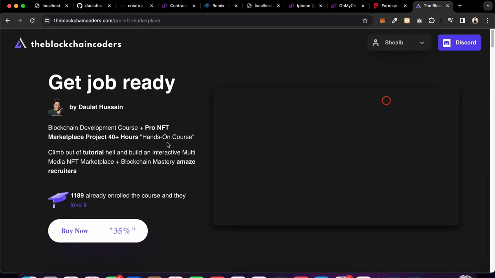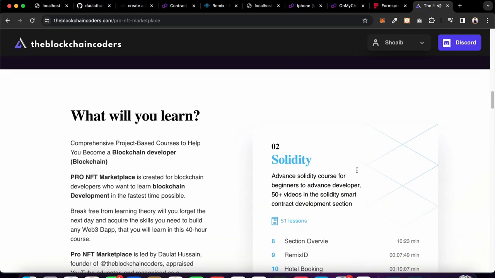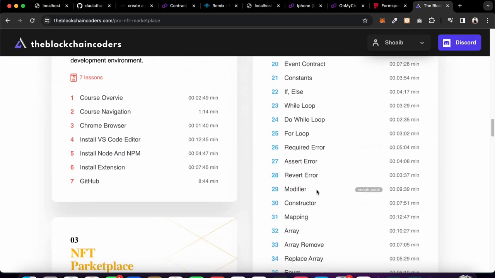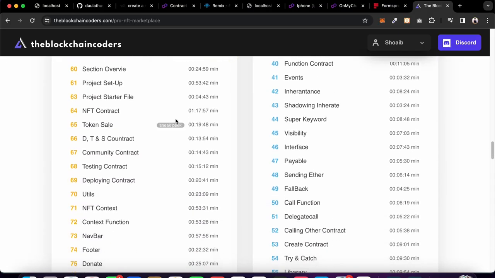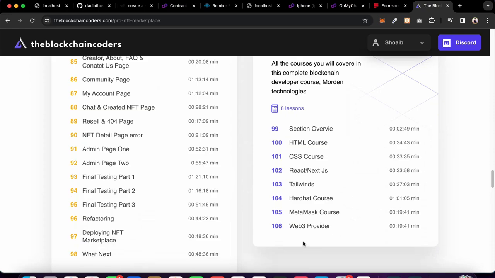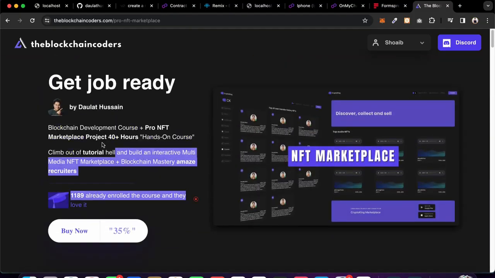Come back to the courses. Here you will find the details about the modules I have included. You will learn complete Solidity smart contract development, the Solidity programming language. You will learn about project setup in the Web3 environment. You will build one of the biggest contracts, which handles multiple things like bidding, NFT, communication, chat, tons of things. That's all you're going to master here. We'll have a crash course on Web3 provider, MetaMask, Hardhat, Tailwind, React, CSS, HTML. You can check everything. This is one which you will build in the course.